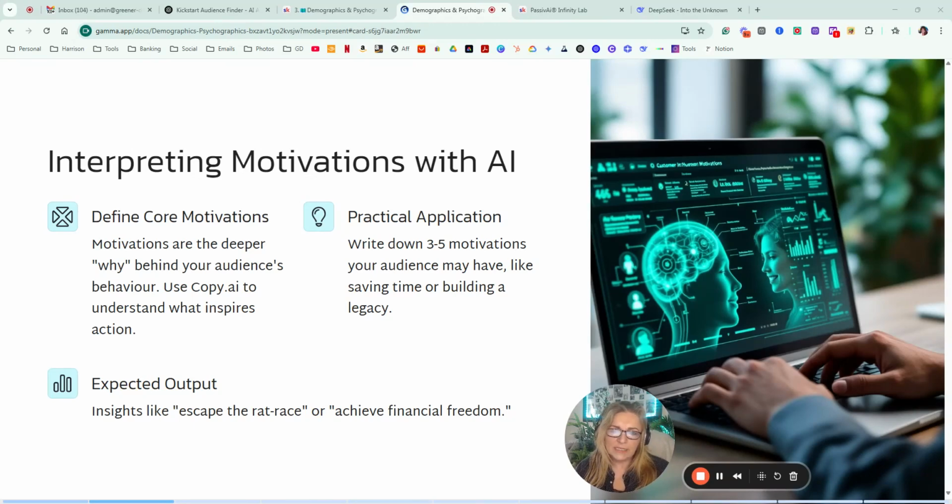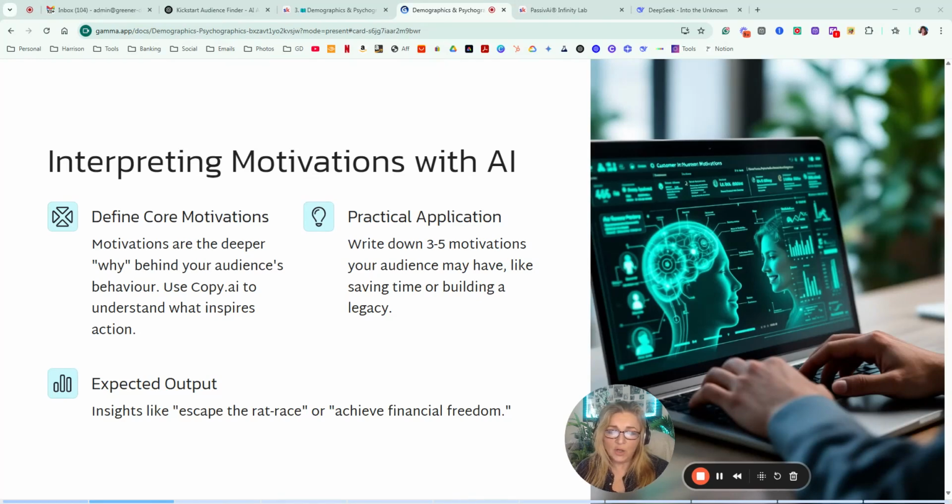These are the reasons some people binge your blog or download your lead magnet or share your podcast at midnight. Some good tools to use for this section will be tools like Deepseek and ChatGPT. If you pop the following prompt into your favorite research tool, I've used ChatGPT and Deepseek, but here's the prompt: describe the motivations of a freelancer seeking passive income, just as an example.